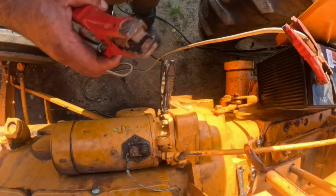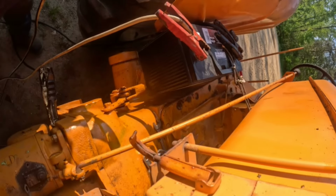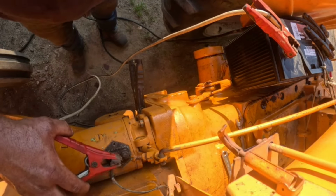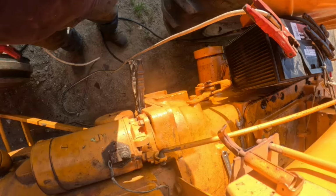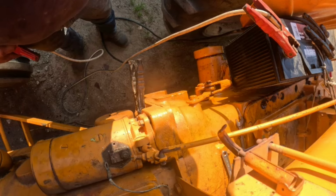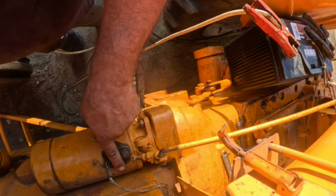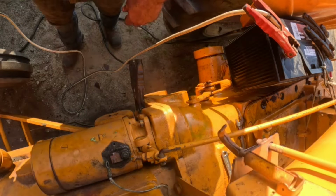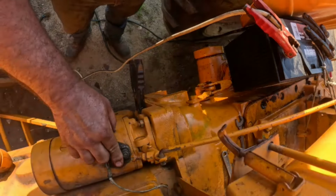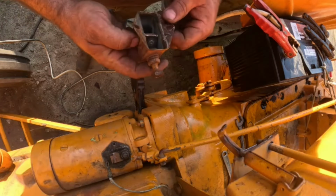Okay, so I've got jumper cables hooked direct here. And when I touch this, if you can hear it turning over or not, but it's turning over. Okay. All right, so the starter is not junk. I wonder if my cables were bad. So I'm going to put my solenoid back on. I might clean this up just a little bit more. And that's not bad there. All right. And we'll just try it again.